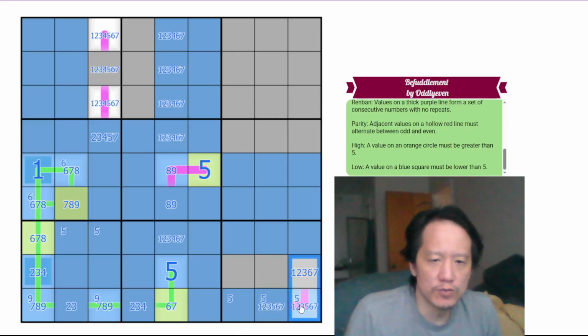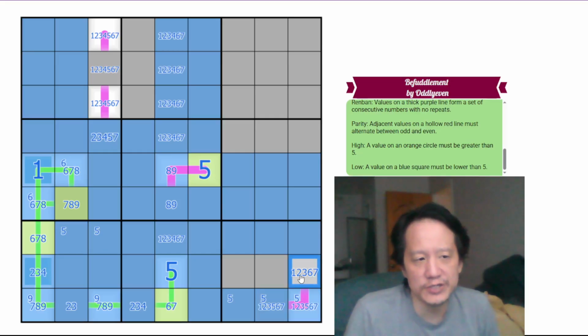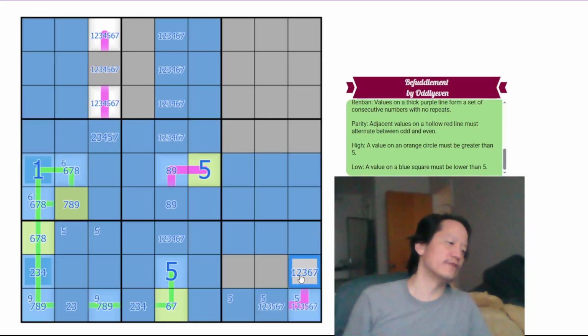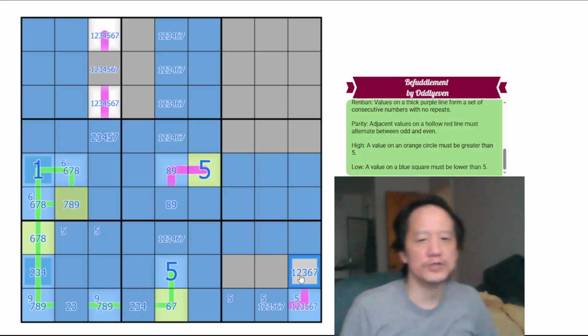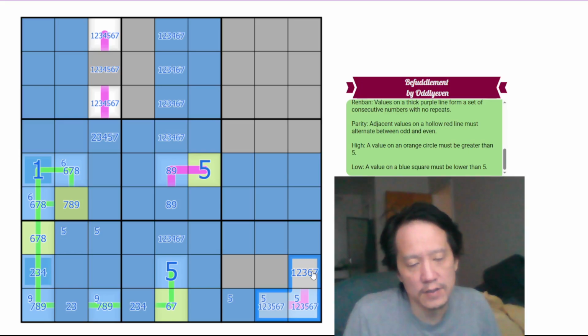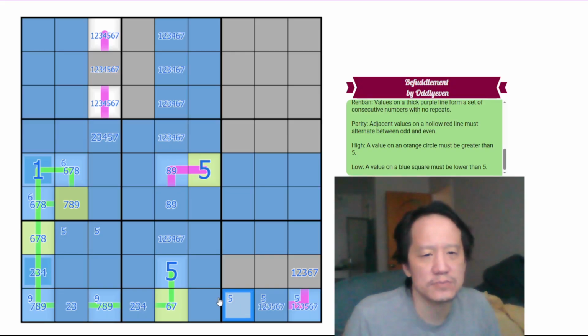Okay, so say this was 1, 2, 3. You could not have any of them doubled in value because you could only double 1 in value to get 2, but you need the 1 in value also there. So this would be 1, 2, or 3. This would be a guaranteed 4. That would make this 9. This would have to be 5. So this would be 9. This would be 4. Okay.